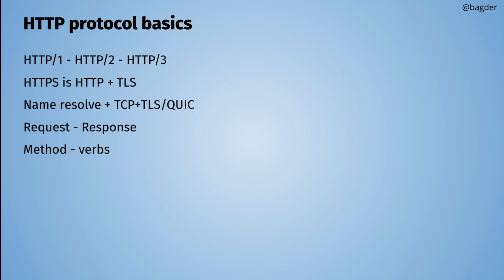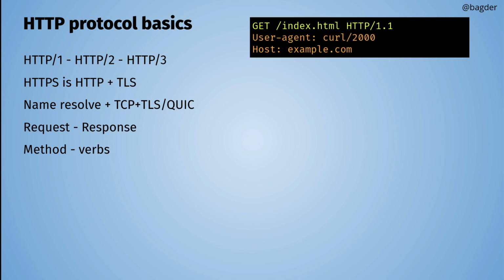All requests that we send to servers have methods, sometimes called verbs. Get, post, head, put, delete. Short words often spelled in uppercase. And this is how a very basic HTTP 1.1 request looks like. This is a GET /index.html. That's the resource it wants to get. Then the version of HTTP, and then a set of headers.